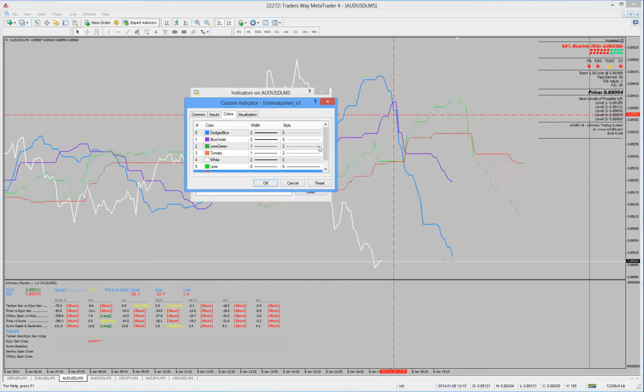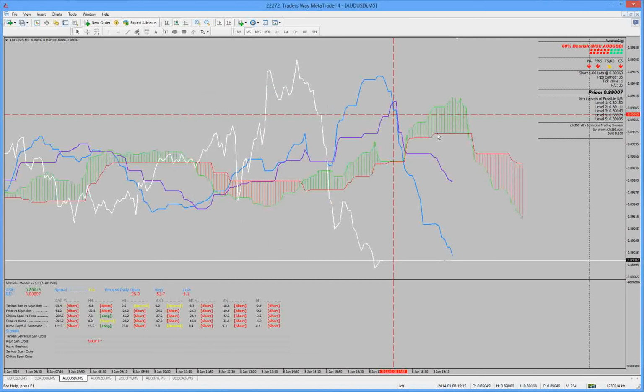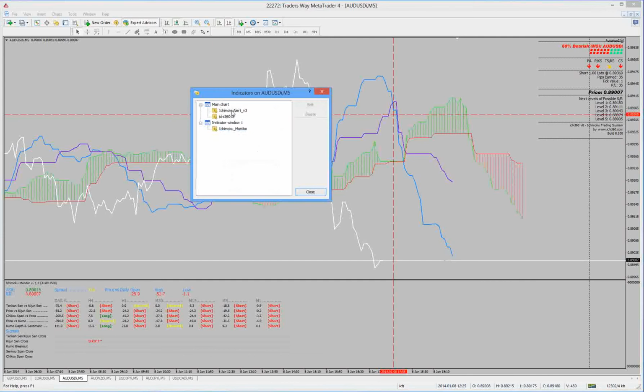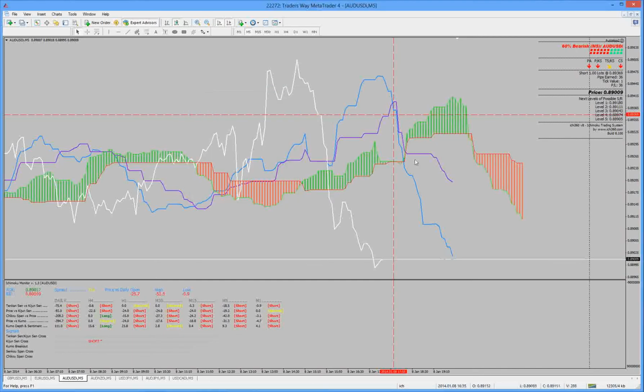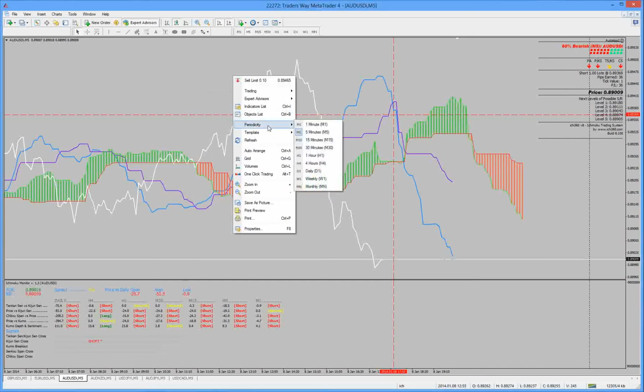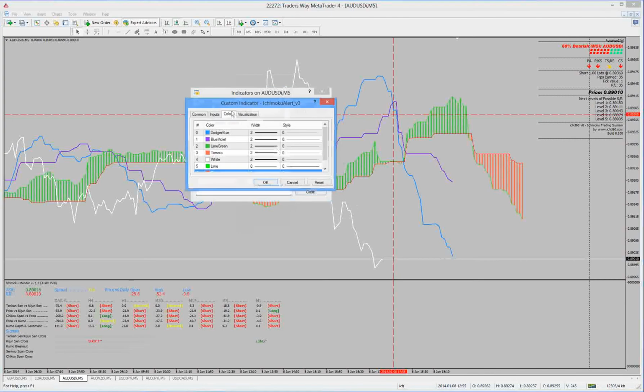You can on the cloud, and just so you can see it, if you want to adjust the cloud so it's darker or lighter, if you adjust right here on lime green and tomato, if you go from dotted line to solid line, you see it gets a little darker. And again, if you want it a little darker than that, whatever your preference is, you would go now to the width. If we move it up to 2, you'll see that it gets a little darker. If you want solid clouds, all you have to do is go to indicator list again, and you would just bump these all the way up to big old fat lines.